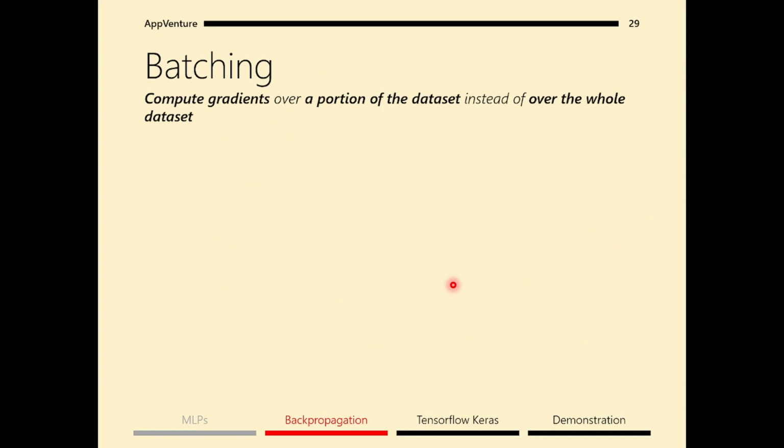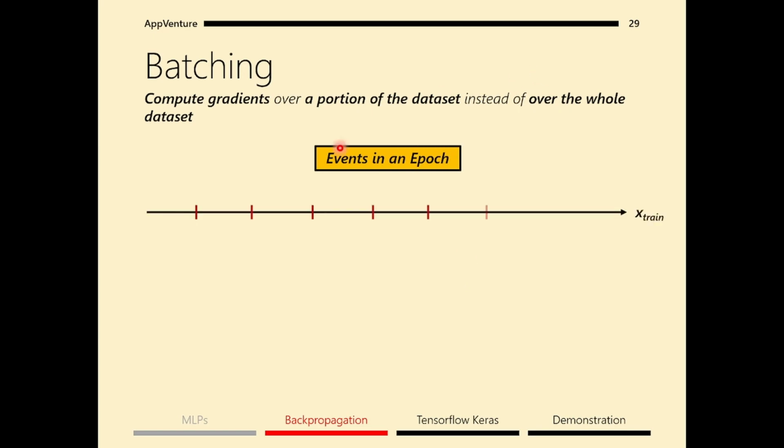Before I talk about the implementation, the last thing I'll talk about is batching. It'll take a long time if you want to compute the gradient over the whole data set, because then you have to look through the whole data set. Because this takes so long, models usually do something called batching. Within one epoch, which is the amount of time it takes for the model to go through the whole training data set, you split the training data set into things called batches. Batching is basically cutting it up, and each batch has a certain size.